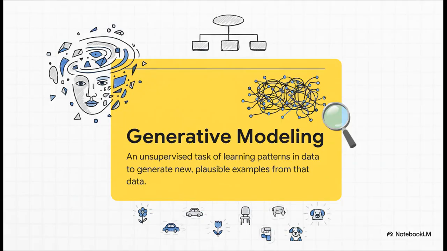So here's the really crucial point, the thing you have to get. A good generative model doesn't just copy-paste or remix what it's already seen. No, it learns the essence of the data. You could almost call it the statistical soul of a data set. It figures out the unwritten rules of what makes a face look like a face so that it can then generate a completely new, totally original face that still follows all those rules perfectly.